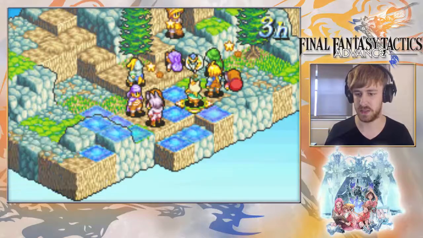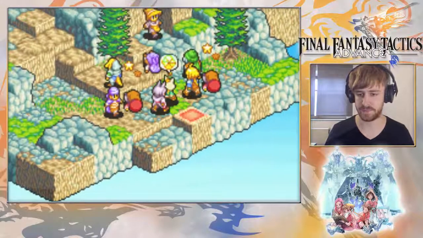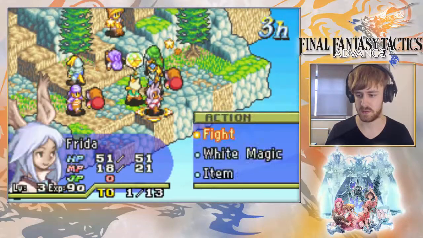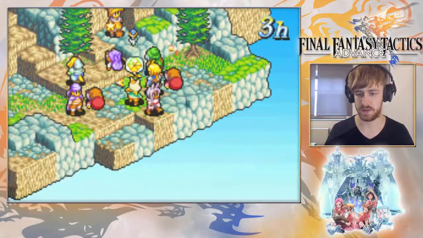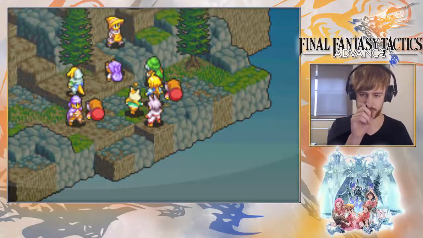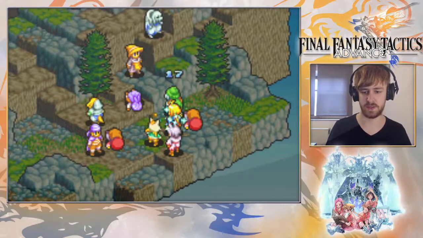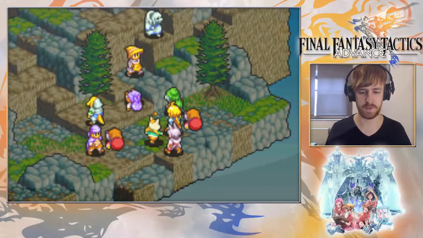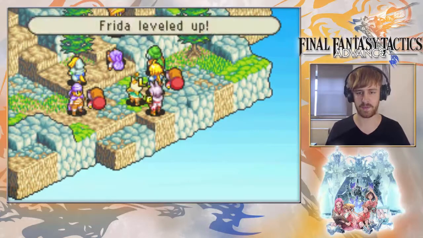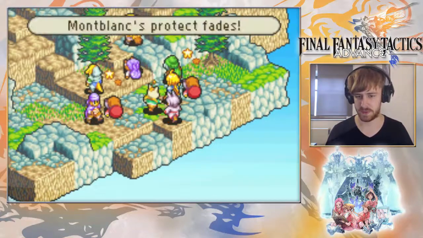Good. So we heal. Definitely we heal these two. So let's move here. Definitely heal these two. So, our archer and our mage need to go for the captain there. What's his name? Yuri, I think. Frida, level up! Good job, Frida! Good job.